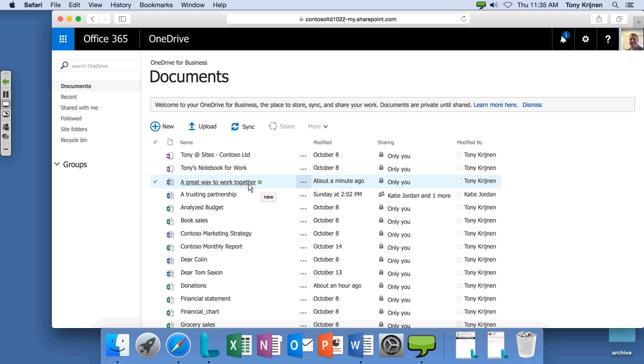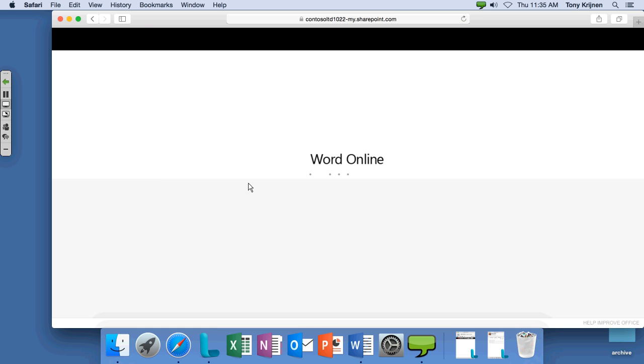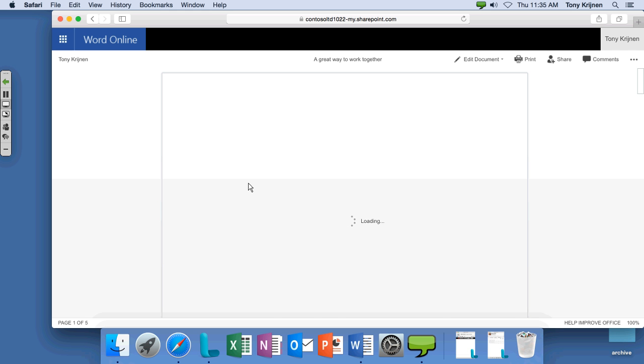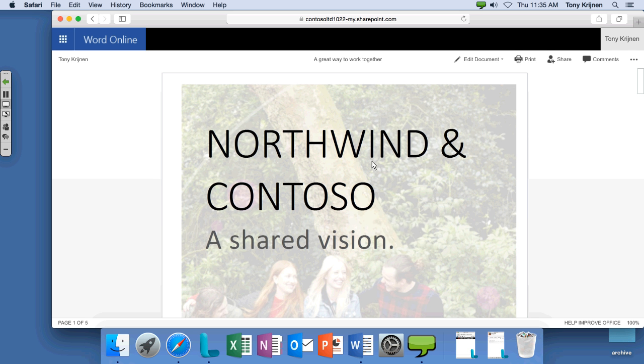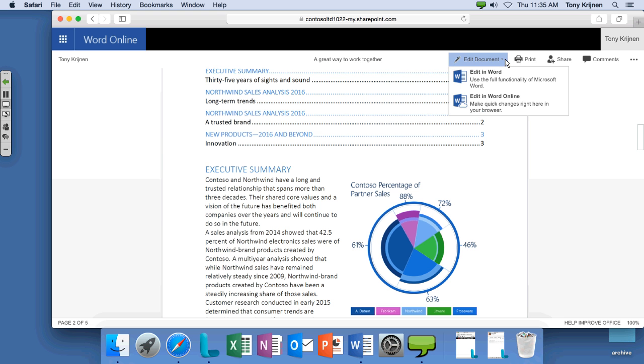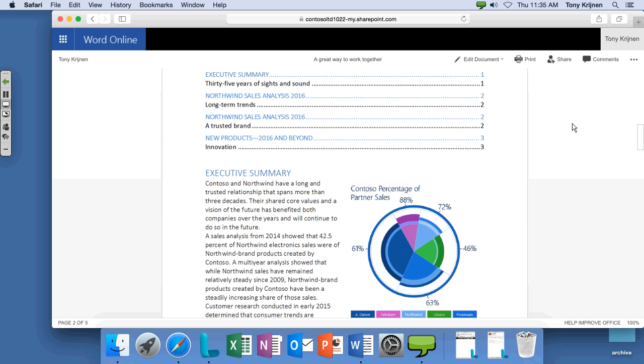And people on other computers could open this up if I share it with them. And it'll open in a web browser and something called Word Online. And people could read this document, scroll through it. They can, of course, edit it as well, which is really cool. They could edit it here in the browser, or they could edit it in Word on their particular device. So that's one of the key benefits of working with the cloud. Being able to just send someone a link to this file, which I'll show you how to do in a second, and people can just work and collaborate together no matter which device they're on.